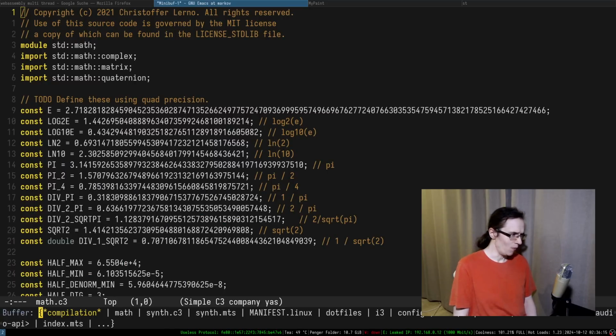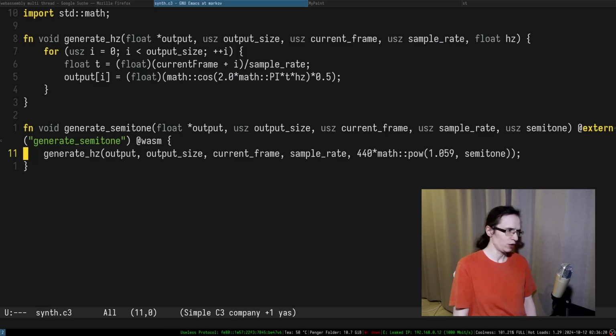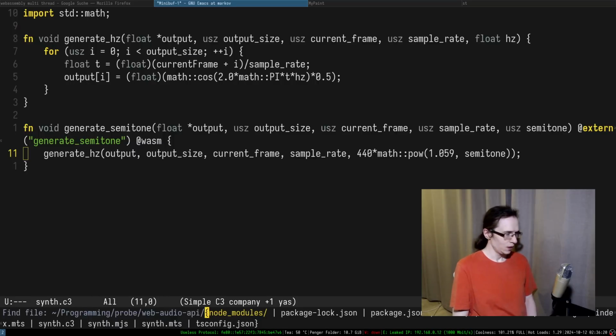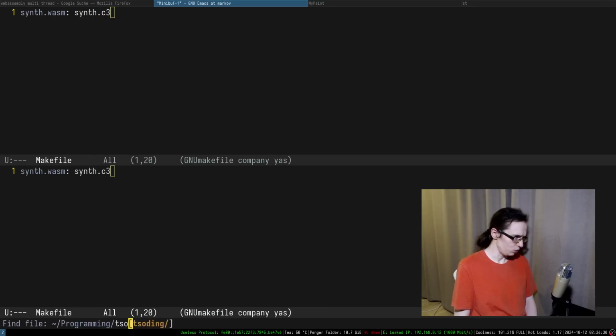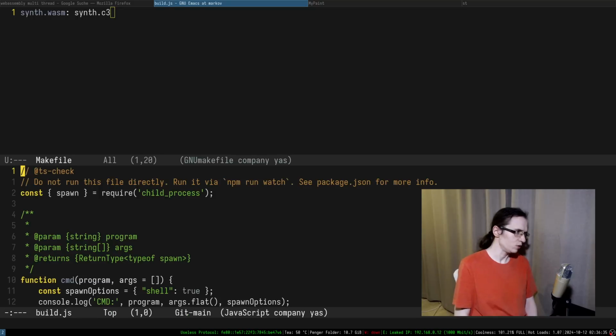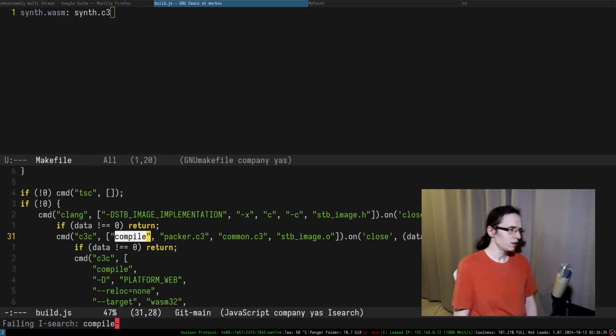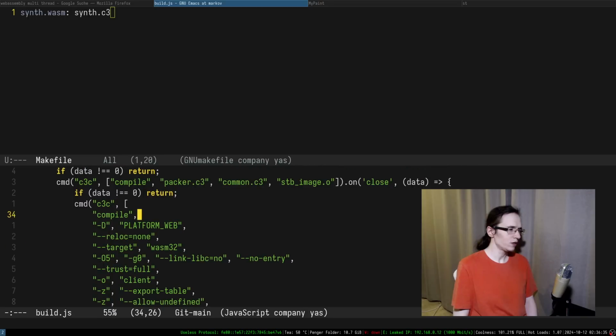Okay. What we want to do is actually try to compile this into a thing. So let's create a makefile, and in here I want to just do synth Wasm, and it depends on synth C3. So let me go to build.js, compile, run, to see how we are building this entire thing. First of all, we're not relocating any memory. C3 compile, target is Wasm.